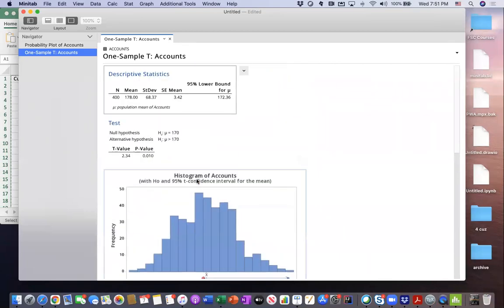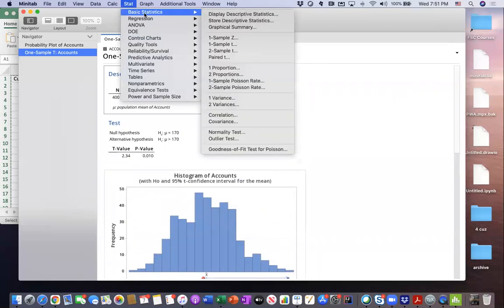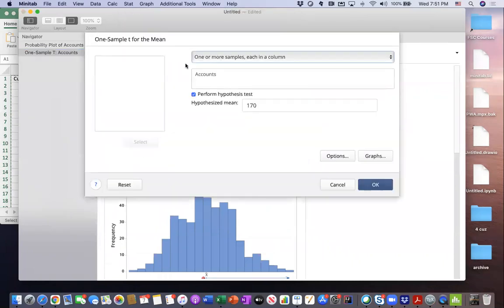In summary, how you do this analysis in Minitab: you go to Stat, you go to Basic Statistics, and click on One Sample t-test, and you select the sample observations. This time it is under the C2 column. We click on perform hypothesis testing. We enter the hypothesized value here.